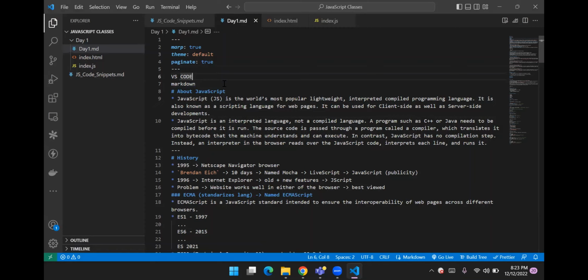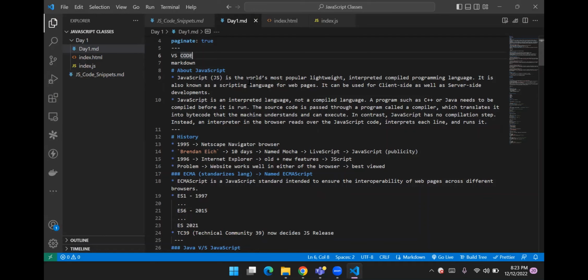Let's start today. So what is JavaScript? You all are here to learn JavaScript. Let us know what is JavaScript. So JavaScript is the world's most popular lightweight. See, here I have already written the notes because it's easier for me to convey to you. If I keep on just speaking, you will remember 50 or 30% of it. But since I have written the exact words which I am going to speak, it will be beneficial for you to remember it in the long run.